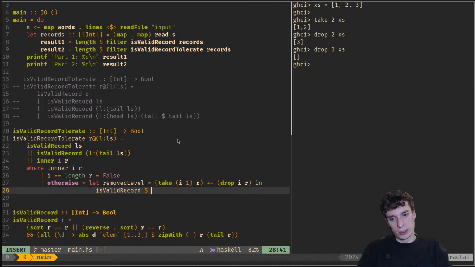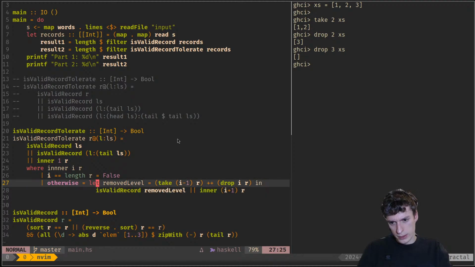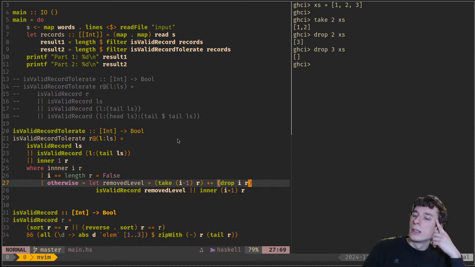I'm getting lost a bit. Inner I plus one. Oh, I forgot what's the syntax with the in. Is it not in? Is there just no in whatsoever?